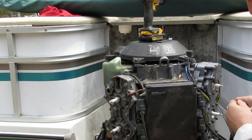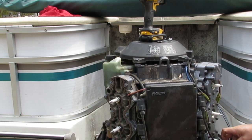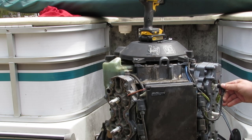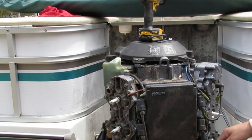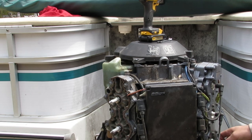The motor's 22 years old, boat's in pretty rough condition. I was gonna try to get a new boat this year, but Katie wanted new kitchen countertops. So that took precedence.